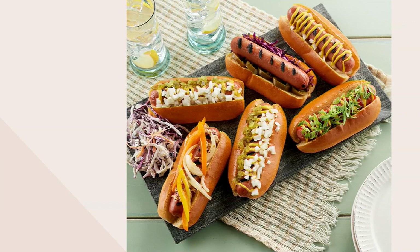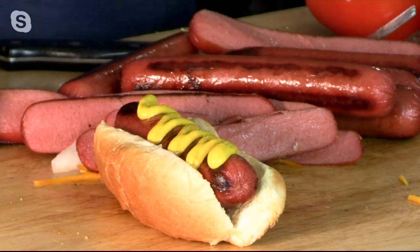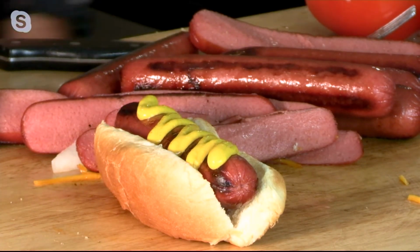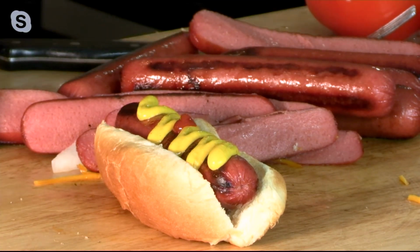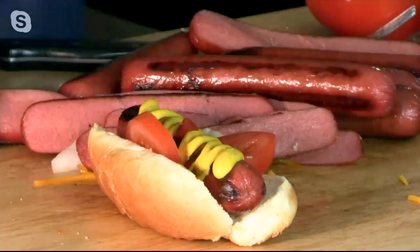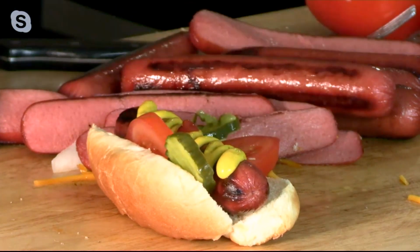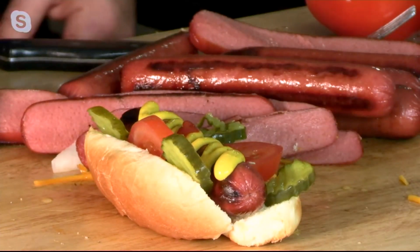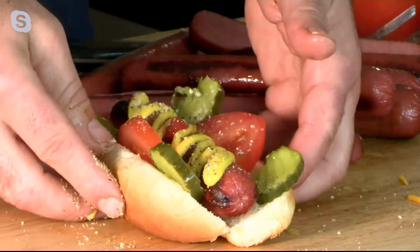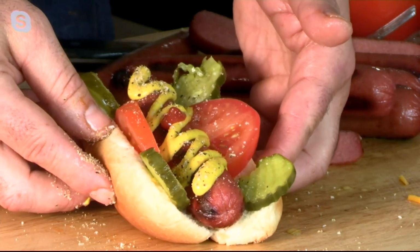So again, let's make another hot dog. Let's just make it nice and simple. I'm from Chicago. We don't do ketchup, but all my foodie friends like ketchup. So I will give you a little ketchup. And then I will put a little tomato in here. I like a little pickle, or relish. That, okay. And this is what it's all about. Then I like to do either celery salt or that Kansas City seasoning. Look at that. It looks like a little salad, like a Chicago hot dog, just like that.